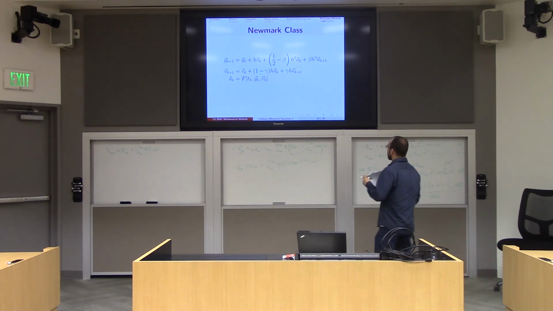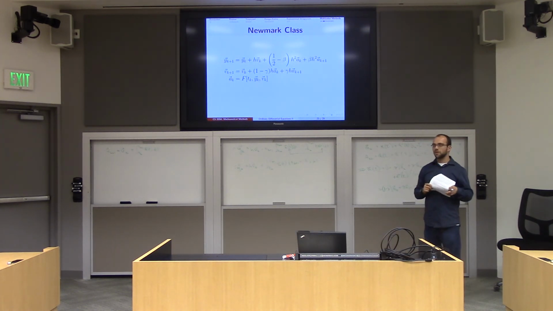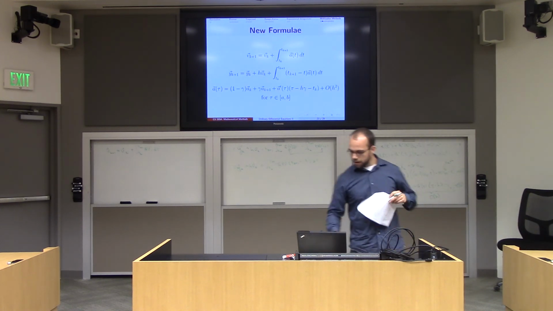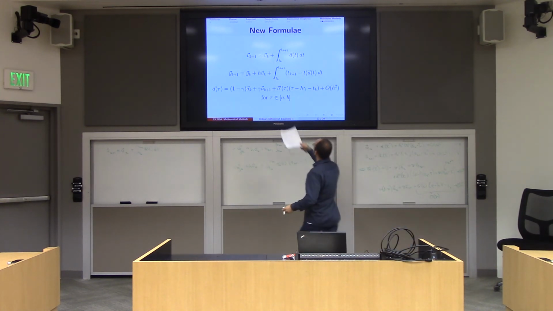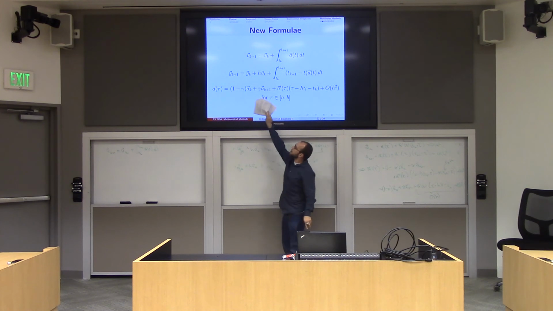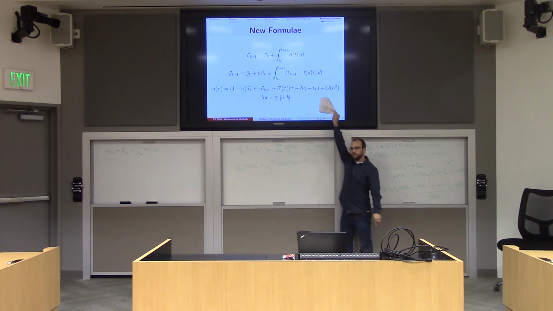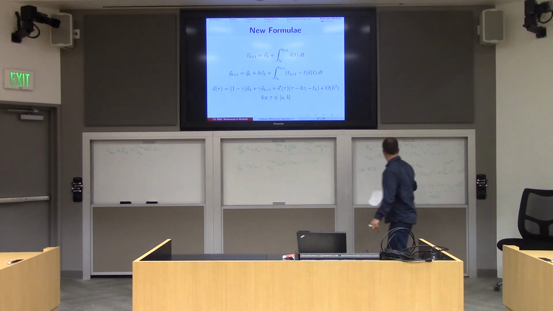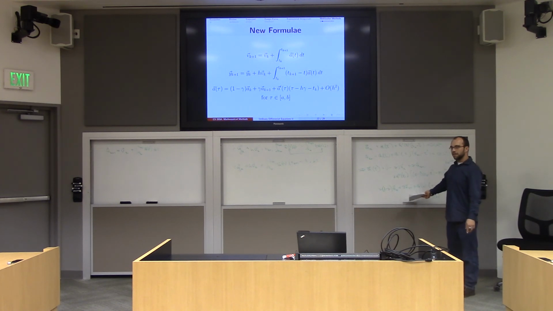Well, for historical reasons, remember we have a second formula for integrating to get yk plus 1. And remember, basically the idea of the Newmark class is that we only want to have to do integrals involving a. We're going to do a little bit of work on this second line here to make our time step for y look like an integral involving a instead of b. That's sort of from a high level what's going on. So if we plug in this form for a here, we can integrate that out, and I don't think I'm going to bother doing this on the board, it's in the course notes.